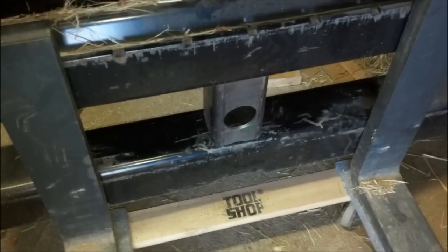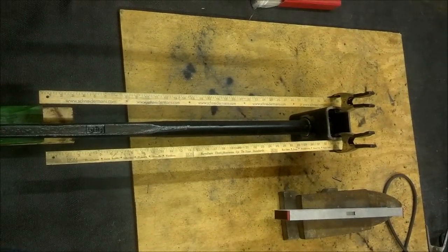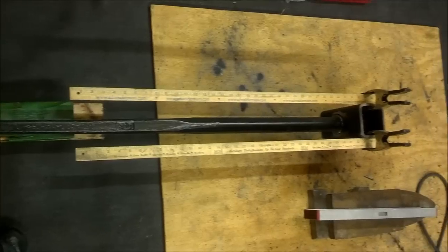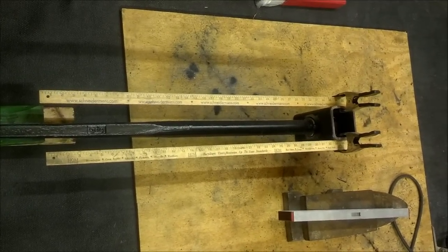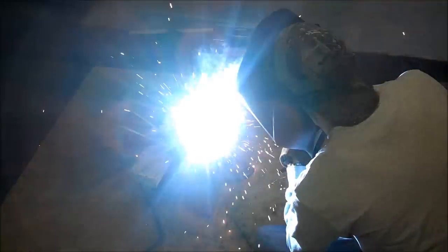So the forks are on here in this picture, but again, the forks will be able to come off. We're going to do some alignment, make sure we get it aligned right. I'm going to use a couple rulers and some levels, and just make sure the fork is straight in the piece of metal. Basic measure twice, cut once kind of story.